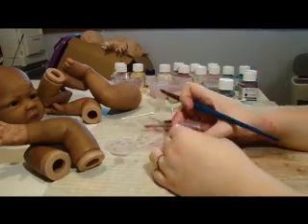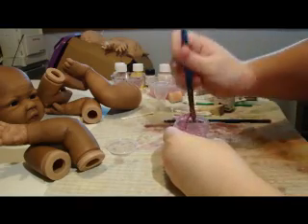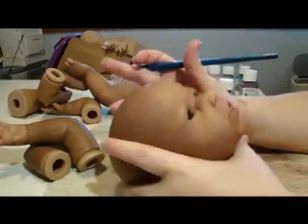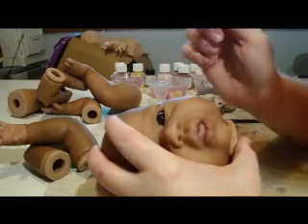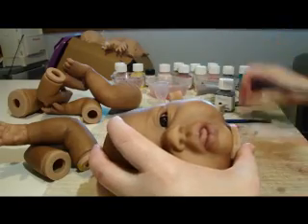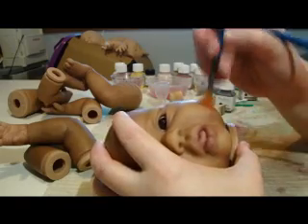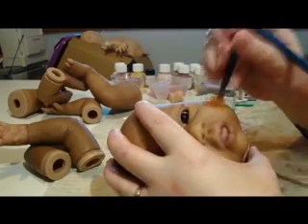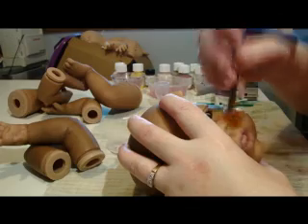I just watered this down a little bit more — just a touch more — and I'm going to use the same colour just to give a little blushing to the cheeks. Obviously it will show up more on this little girl because she is a lighter colour, so you'll see the blush on her. On him, you probably won't see it as much, but it's another step that just adds to the depth of the skin.